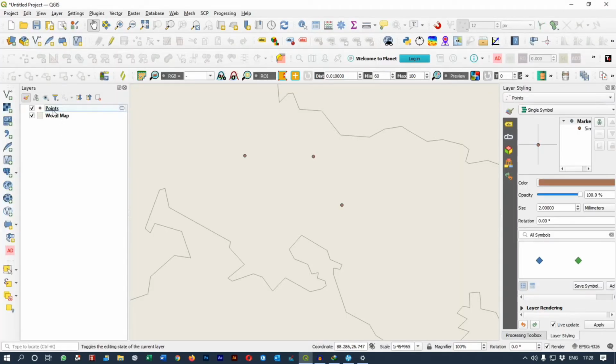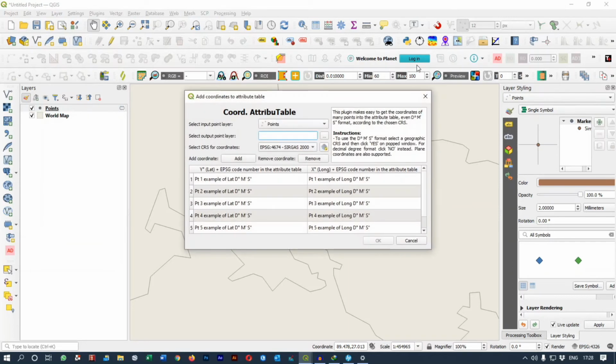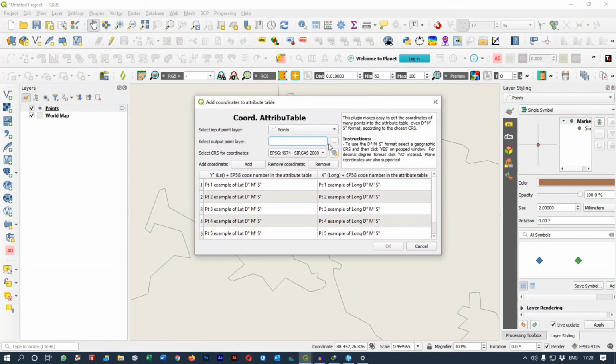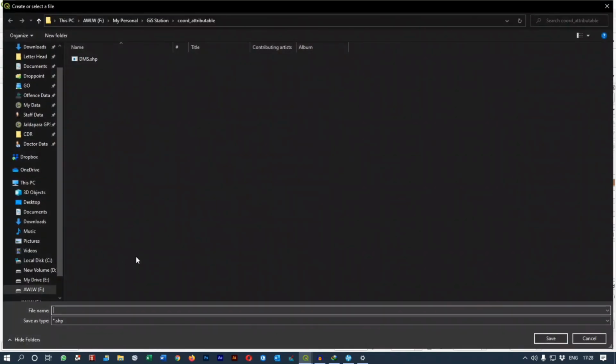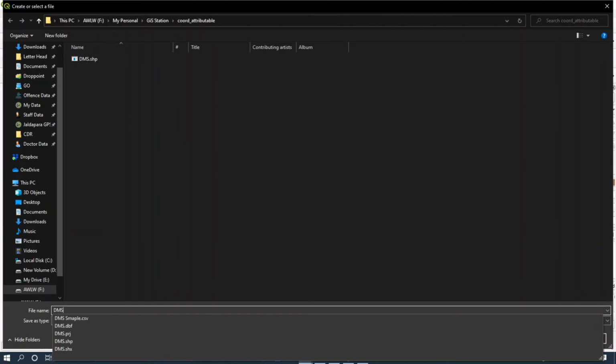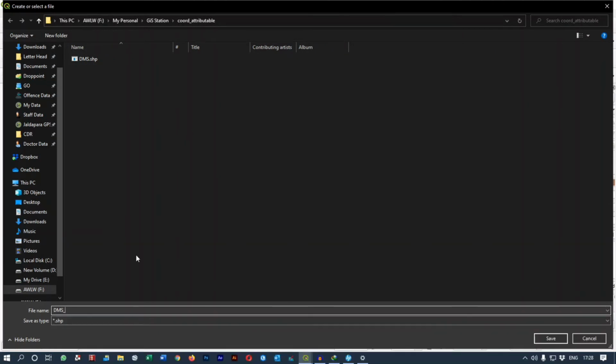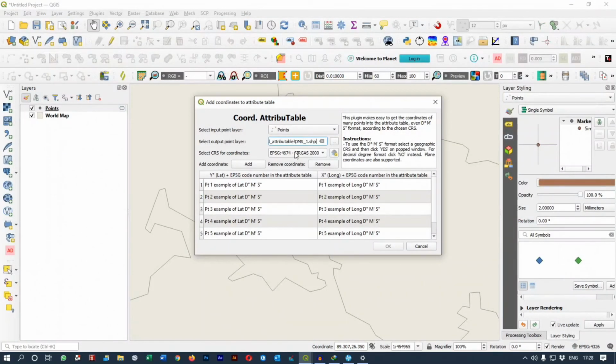So I'm going to add the layer in degree minute second format. Click this icon which I installed recently, and select the output location. I'm going to give a file name called dms2 or dms1, and select the coordinate reference system CRS, and now click on add.